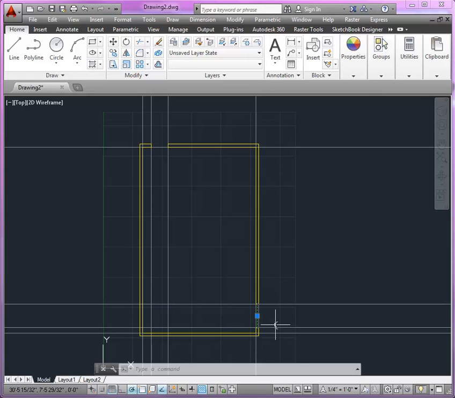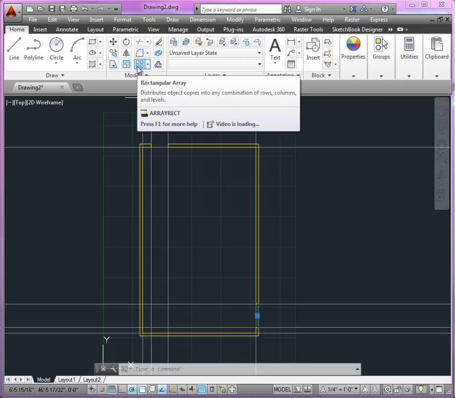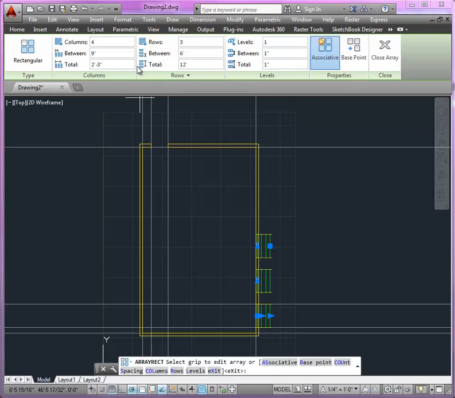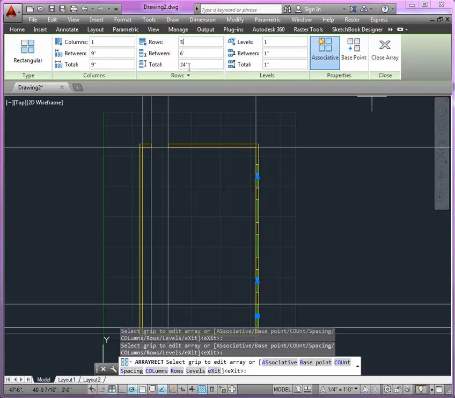So here's my group that I want to array, and here's your array button. When I look at the array here, you can do this dynamically by pulling those grips, okay, or by using the ribbon, the properties right here for array. And this is where you can define it as a normal array, or in this case, associative array, which allows you to change the settings. So watch this. We're going to look at one column, right? And we got, let's say, 5 rows. And the distance between the rows here, as you can see, is 6 for right now, right?